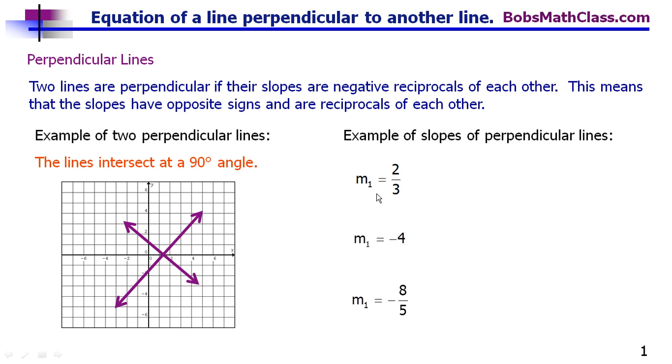M1, so that's our first line. If the slope of one of the lines is 2/3, then what's the other slope? Well, we have to switch the sign, and we have to flip the fraction. So flip it and switch it. Yeah, that even rhymes. Flip it and switch it. So M2 is -3/2. We flip the fraction and we switch the sign. This is done when it says perpendicular.